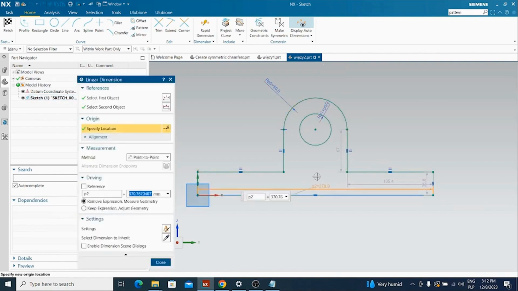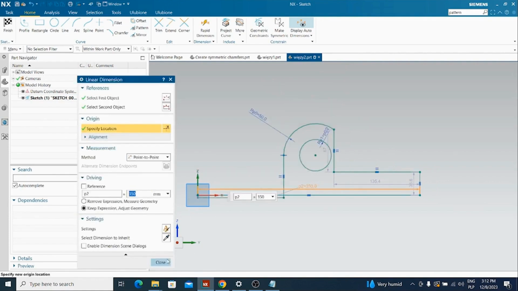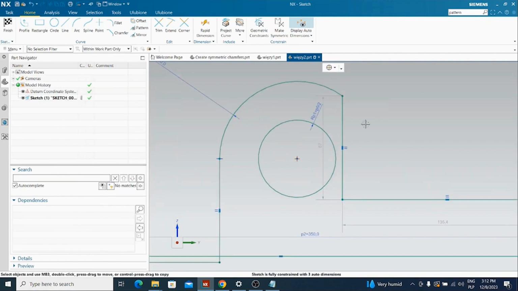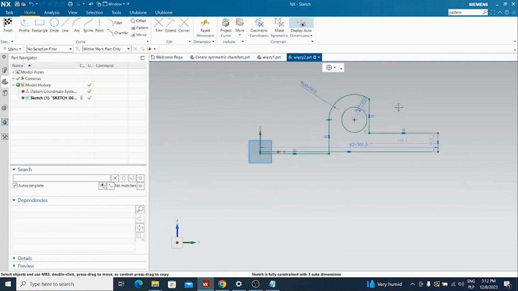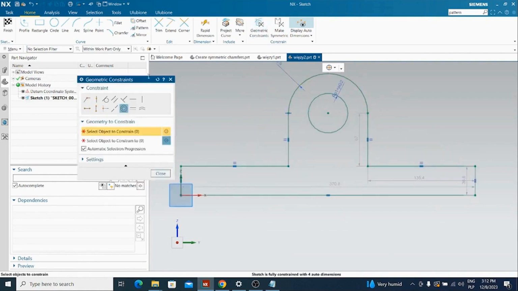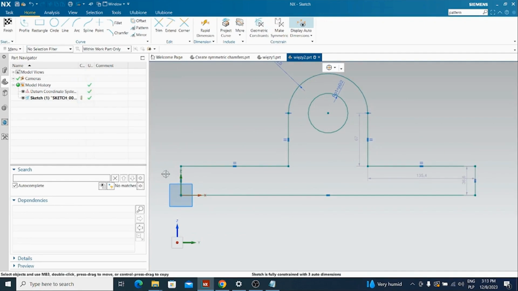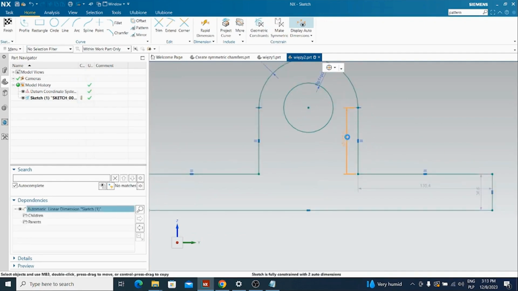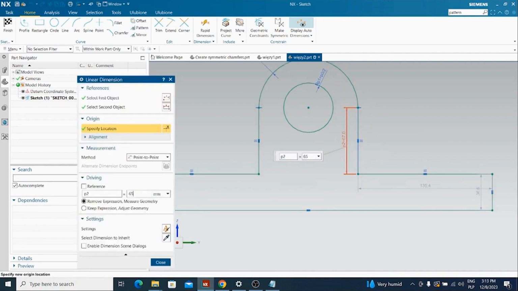Here I double check the dimensions, modify to 350. We see that it got a minor error here, but I can use Ctrl-Z, and here I can still go ahead and apply the tangency constraint condition of this arc shape with this line segment. And now I have 2 dimensions left here, right?